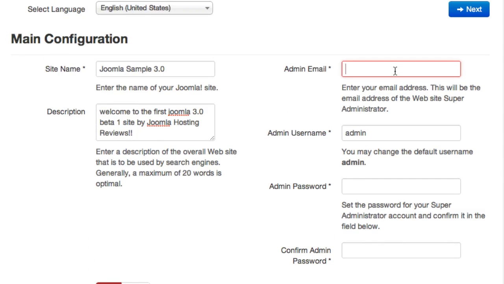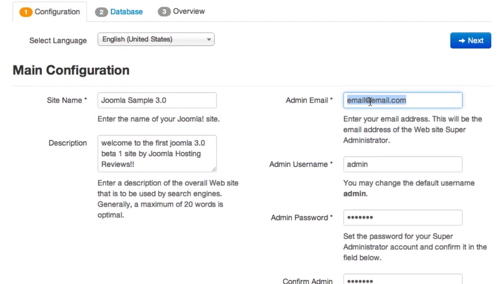So let's go on to admin email. For this, you just type in the administrator email you want to use. We'll just type in a test one for now. Alright, moving on to the second one. Second part is admin username. So now you just type in the administrator's username. For this, we're going to stick with admin, but you could also use things like your name. So we're going to go back with admin and just use that for now. The administrator password needs to be something secure or something you're going to remember. So for this, we're just going to use something we already used to. Alright, and then you just type in the password one more time.